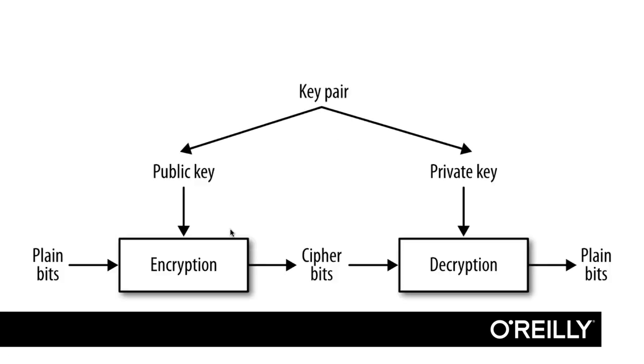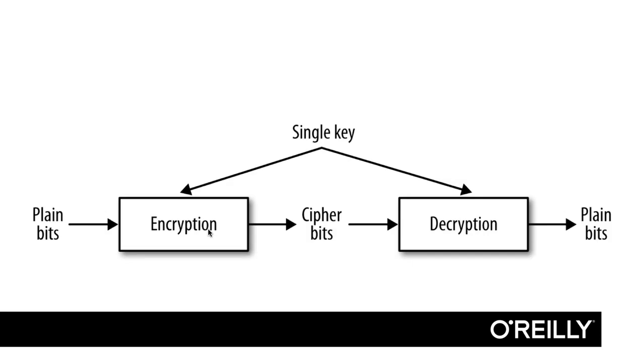Now, let me contrast this with a second approach. This is called asymmetric, or more commonly key pair encryption and decryption. And the picture is a bit more complicated because now we have two separate keys. For example, a public key from a key pair and a private key from a key pair. The public key, if used for the encryption, requires then that the private key be used for decryption. It's possible, by the way, to encrypt in the other direction. In other words, to use the private key for encryption, in which case the public key would have to be used for decryption. Now let me go back to the original.